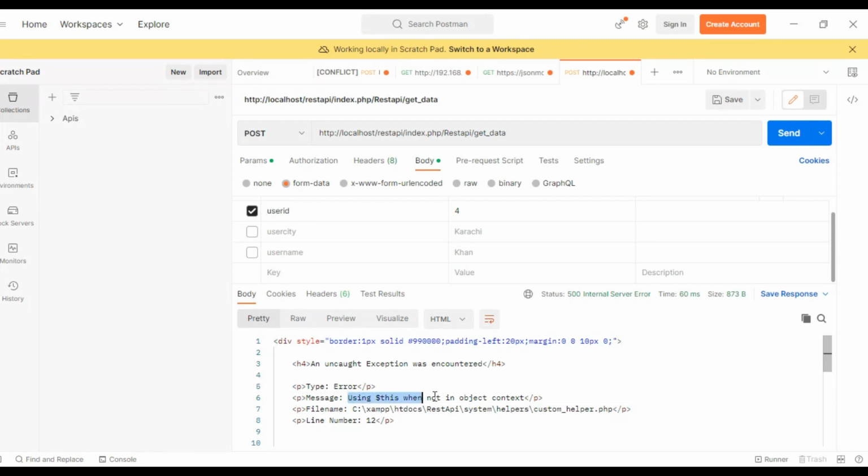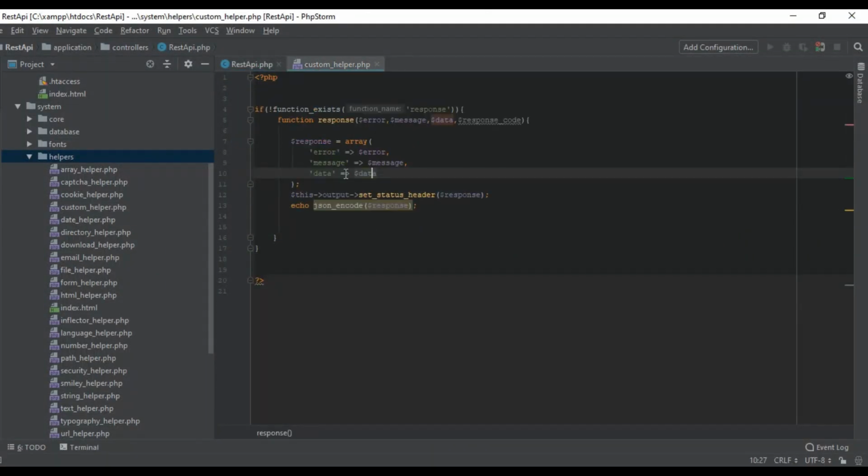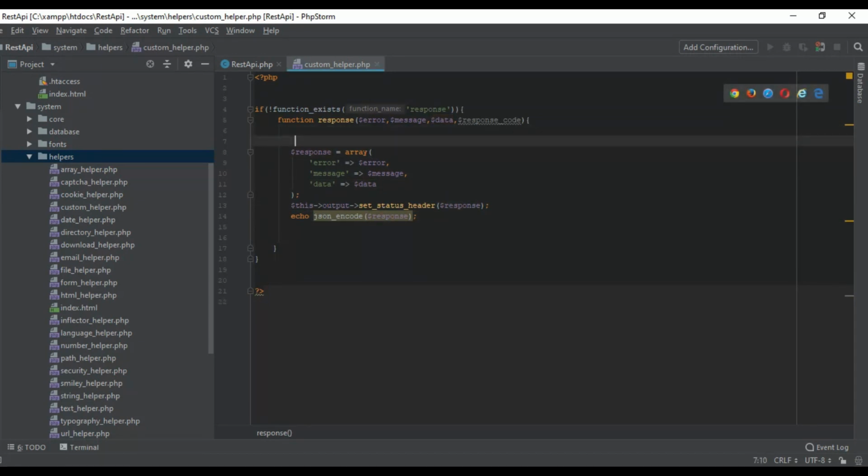Using this when not in an object context. Oh, okay. Let me initiate the CodeIgniter instance.